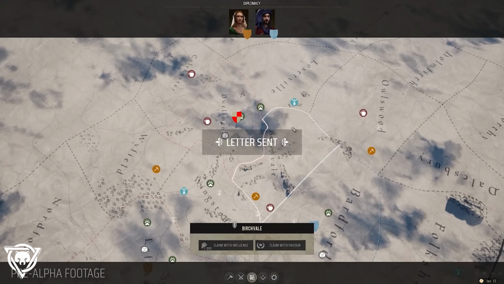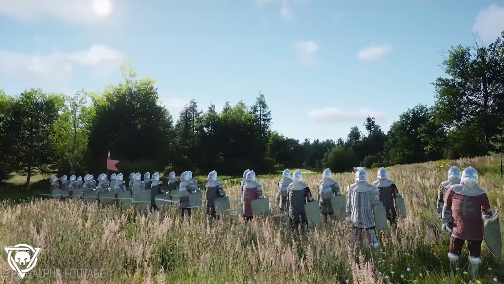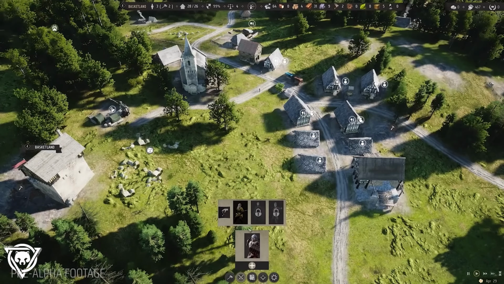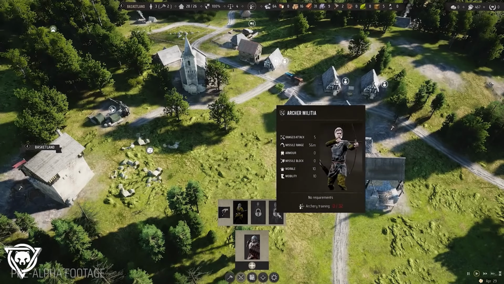The recruitment system in Manalords has been redesigned after some community feedback. It is now divided into three unit categories. First type of recruits are the peasant militia. You can call to arms the peasants from your villages. They grab whatever improvised weapons they have and join the fight.